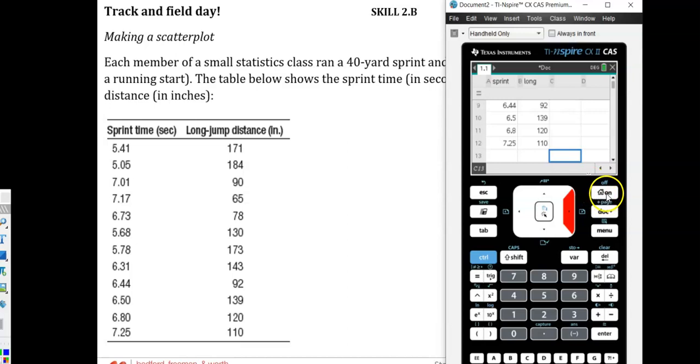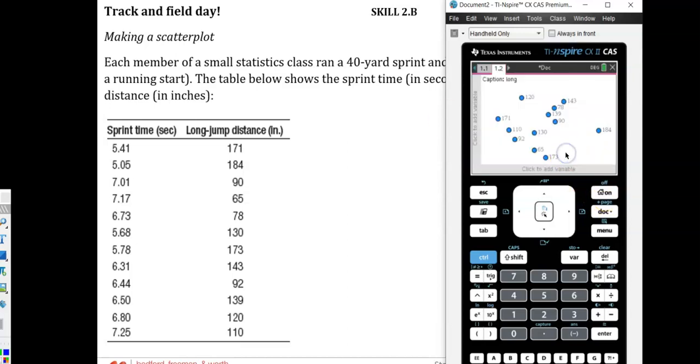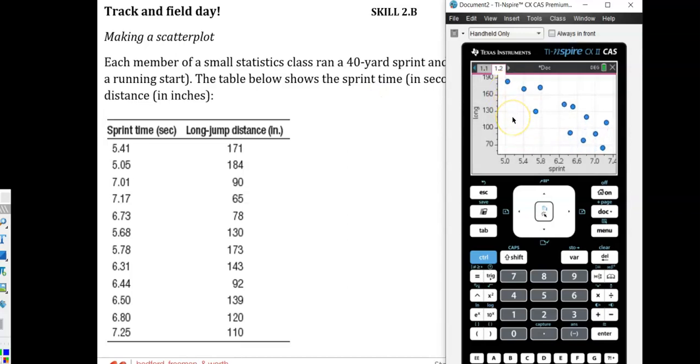So of course, to graph this, to do a scatter plot, we're going to go to data statistics. For the X, you can hit tab or scroll down here and click. And we have to decide, which one is the explanatory variable? Which one is making a prediction? My thought is sprint time should make some kind of prediction. The faster you go, maybe the longer you can jump is the guess here. I'm not sure if that's true, but that's what we're kind of hoping. So we're going to use sprint as our explanatory variable, and then long as our measured long distance.